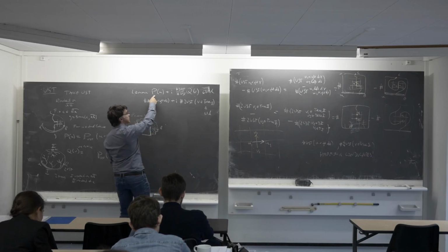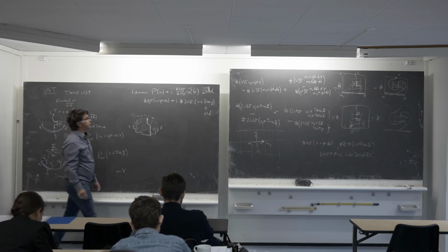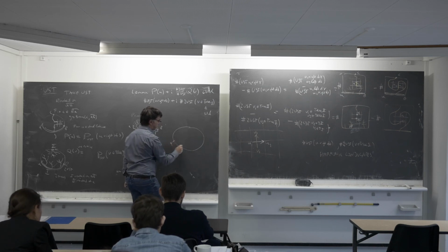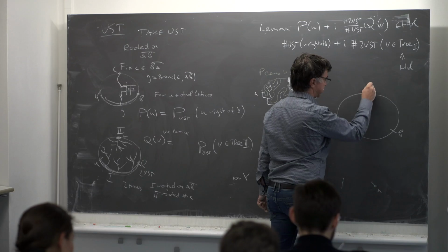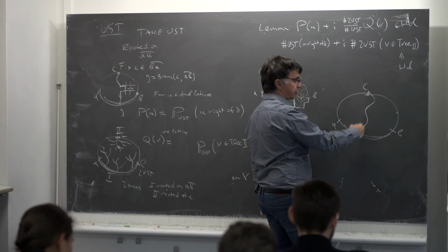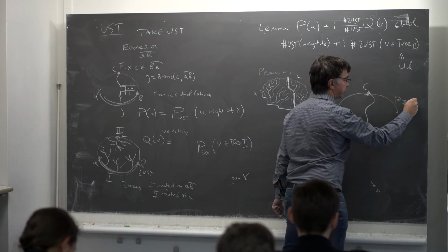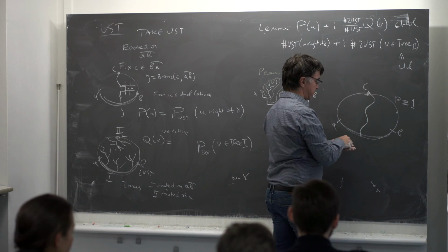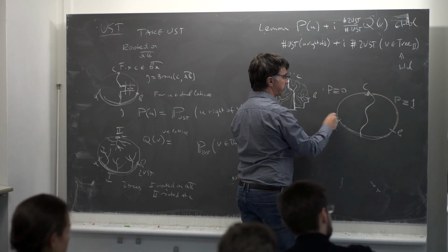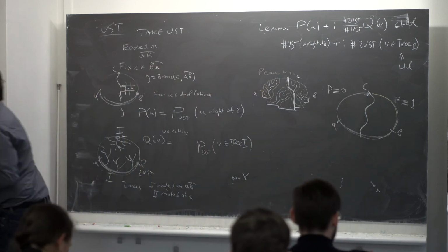And what happens if you normalize them as probabilities? Here I am at A, B, this is C. So if I'm here, I'm always right of the point Z. So here, P is identically equal to 1 on this arc on the right. Here on this arc on the left, P is identically equal to 0 because I'm always left of it. So this is P equals 0.